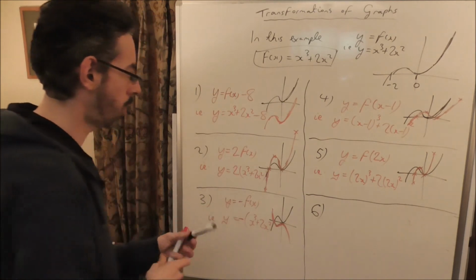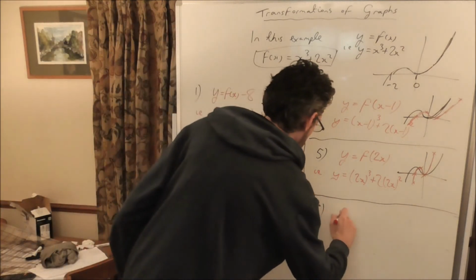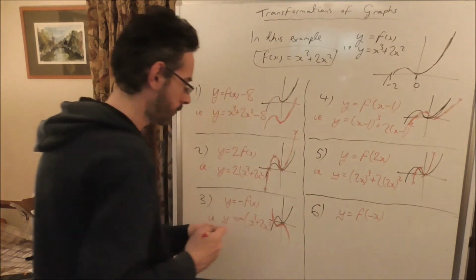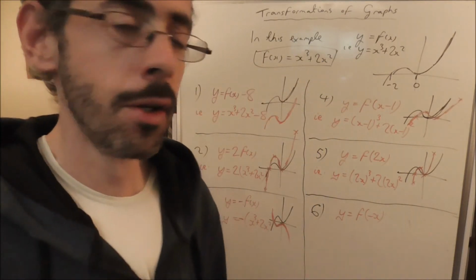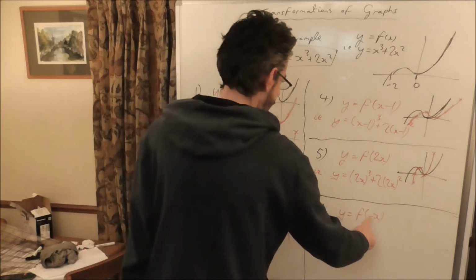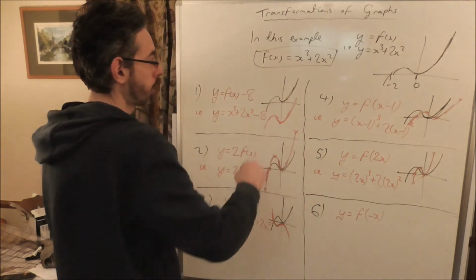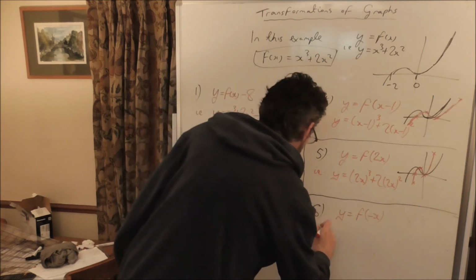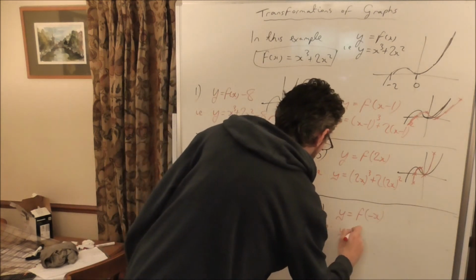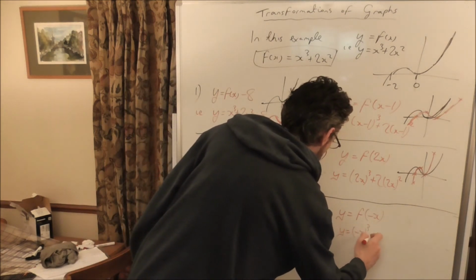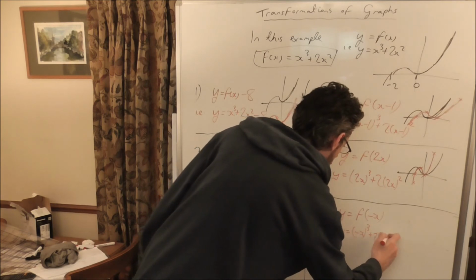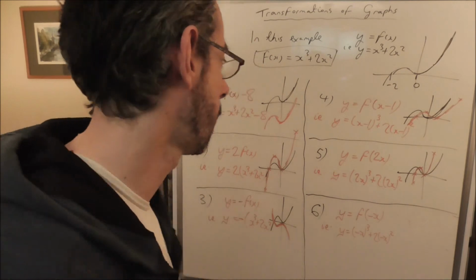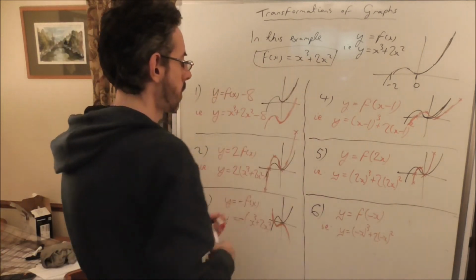One more. Let's do y equals f of minus x. Let's sketch that. Again, what does that mean? That just means the original expression, f of x, but with all the x's replaced with minus x. So in other words, it means y equals minus x cubed instead of x cubed, and 2 times minus x squared instead of x squared. Again, I'll leave it like that, unsimplified, so you can see how it relates to the original expression.